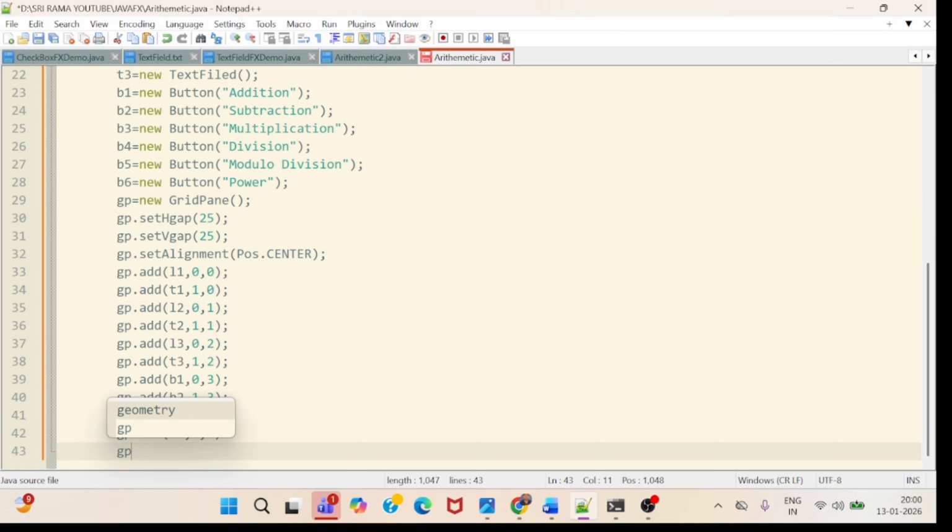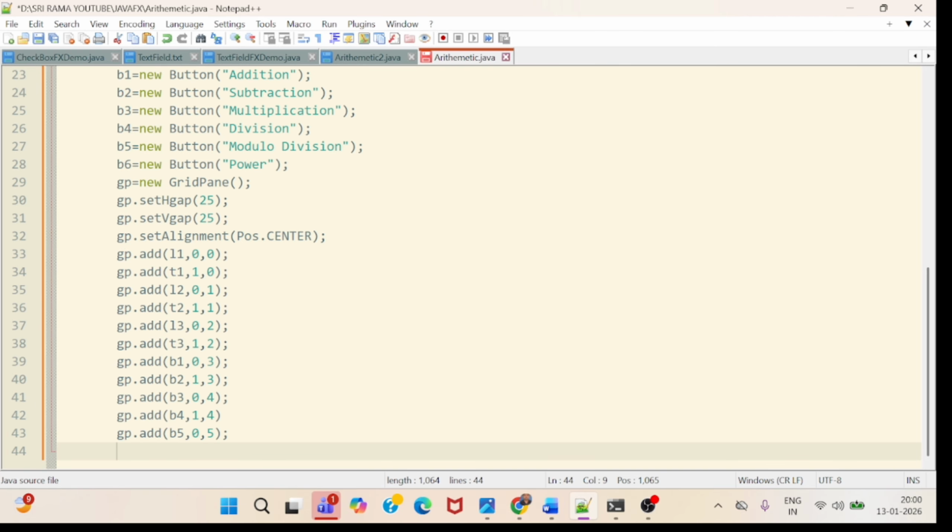For modulo division button B5, column value is 0, row is 5. For power button B6, column value is 1, row value is 5.